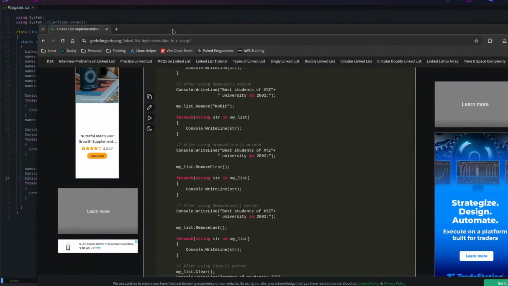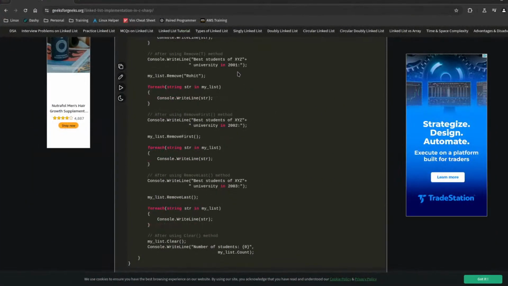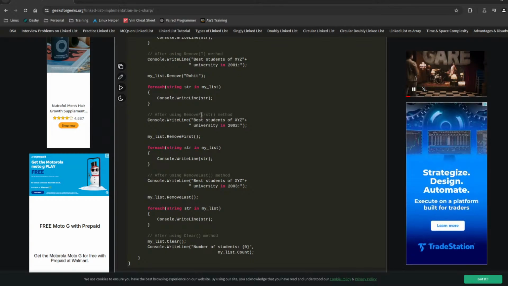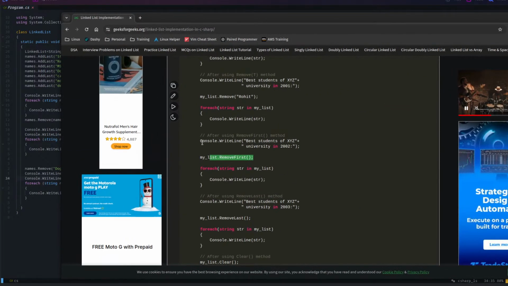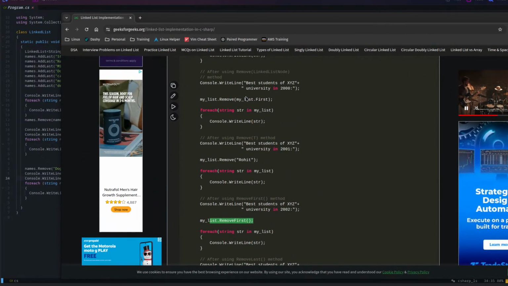The next part is you just remove the first value. Really handy. We already did that with the remove, then you specify the linked list that you already specified here, then you specify first.